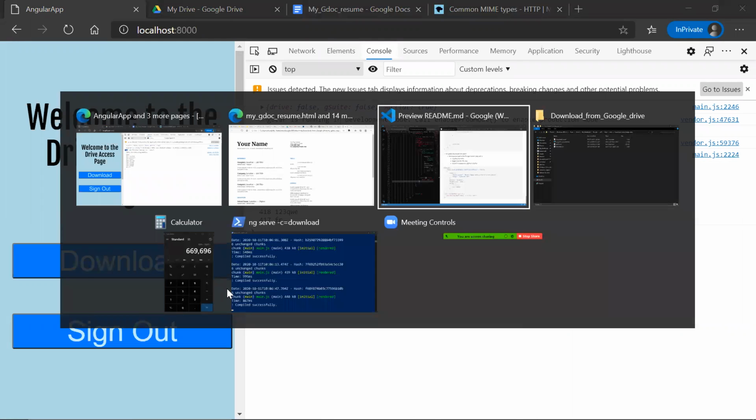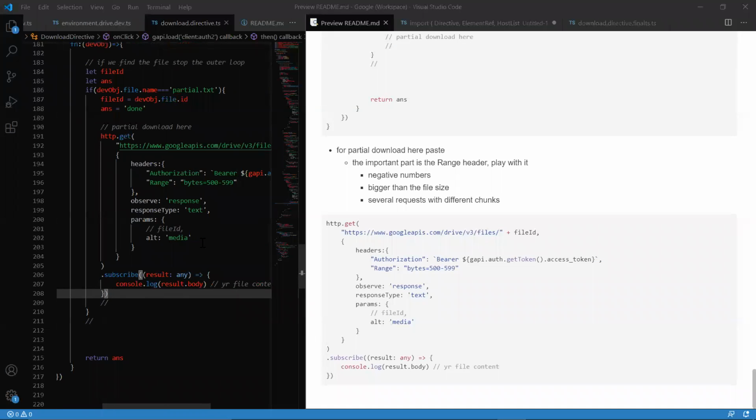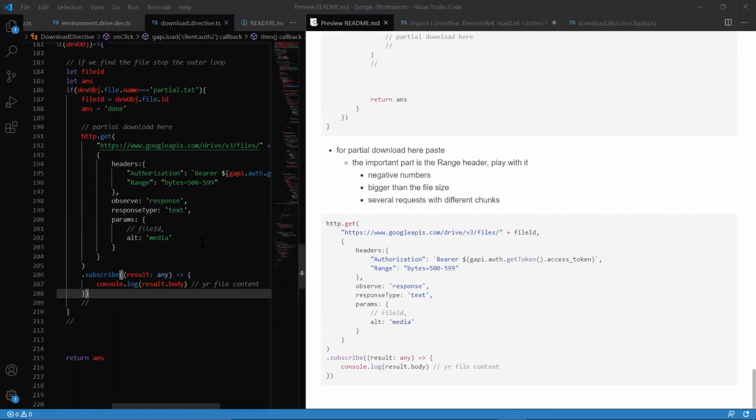And now let's take a look at our request. So we look at the range, we're only asking for 99 bytes, right? So when you want a partial download, this is how Google Drive API divides the file. It divides it by bytes, from its very first byte to its very last byte. So let's play around and see what happens when we ask for more. Is there going to be a limit, or are we going to get it in one shot?